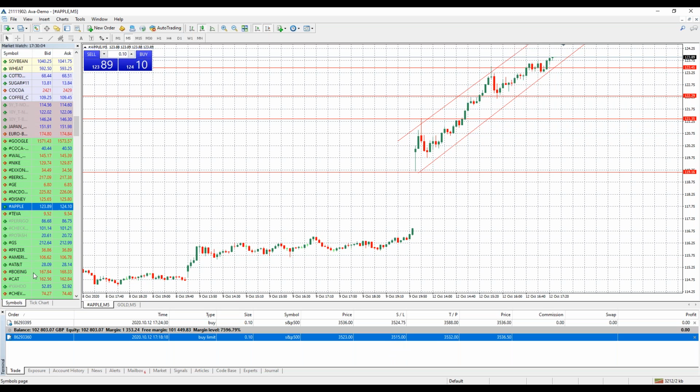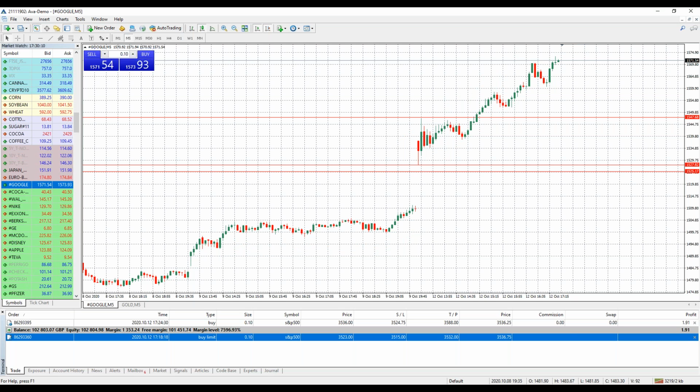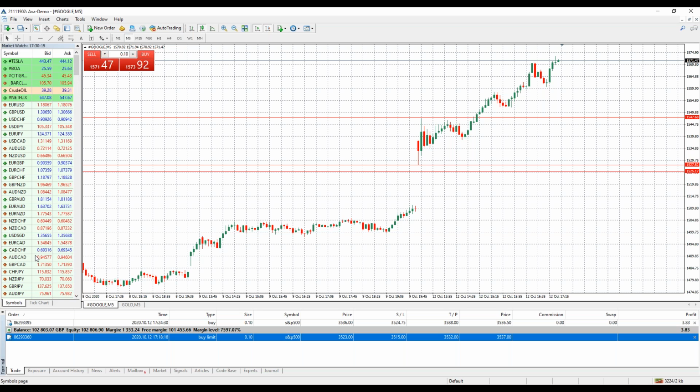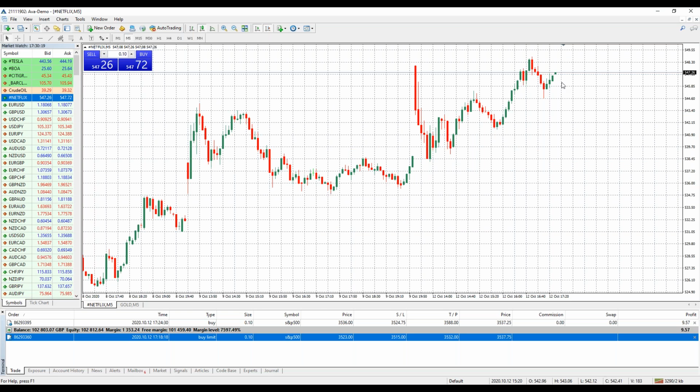Look at Apple breaking through. We've got the other tech stocks that are in that. We looked at Google, and we can look at Facebook. I think I have it up here. Here's my Netflix. That's part of the FANG group, also climbing, trying to break the day's high. We see the upward gap.